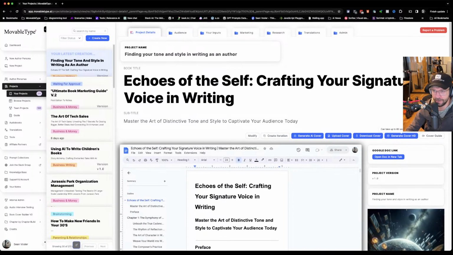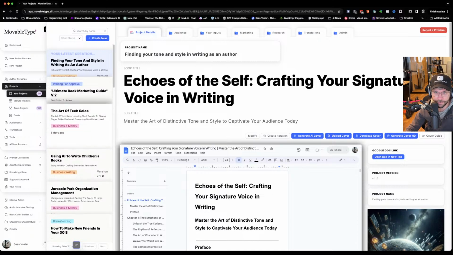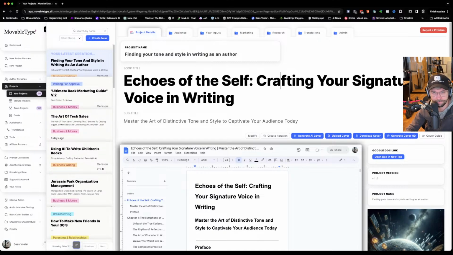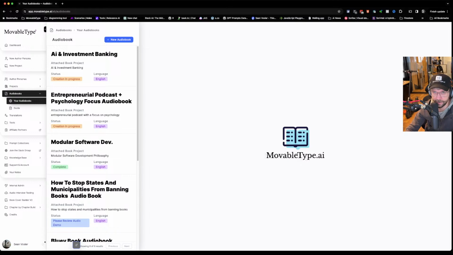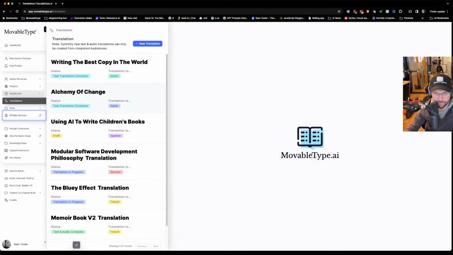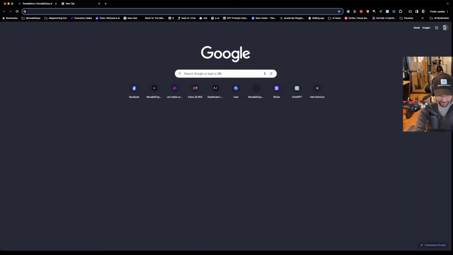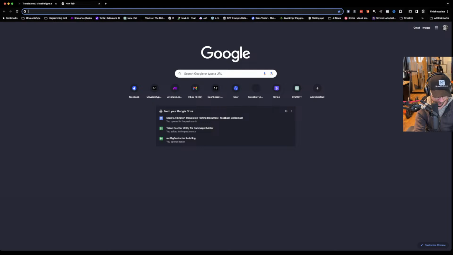But now I want to actually demo what we're here for, some of the new features now that we have our project. We have two exciting things to look at. First, I'll show you both. We have translations and we have audiobooks, which is brand new. The names themselves kind of give away exactly what they do, but let's dig into it a little bit. Now, OpenAI released something recently, which we are using in a way I don't think they anticipated.